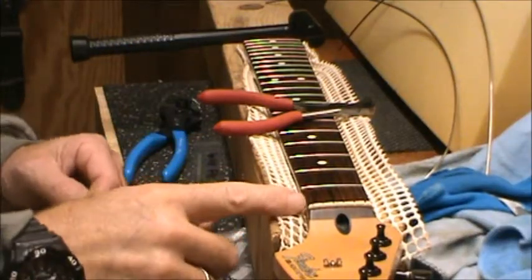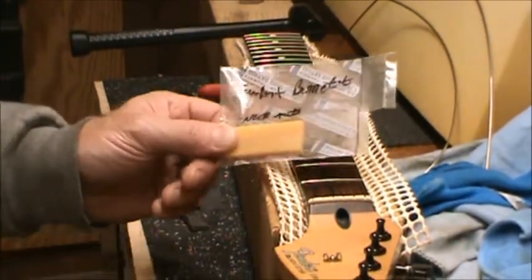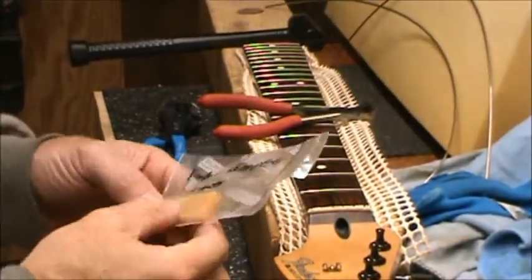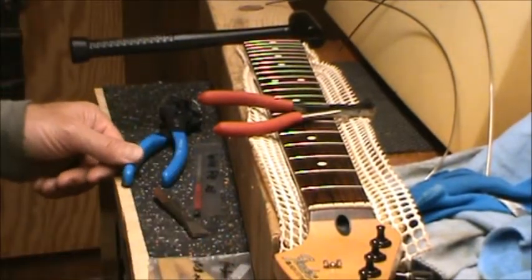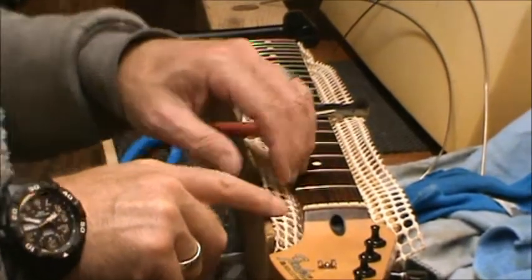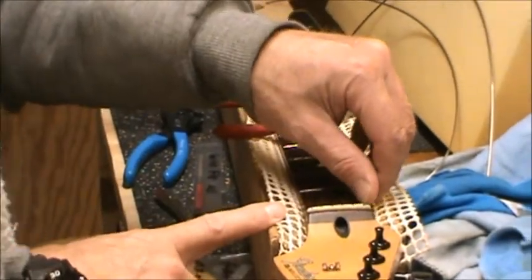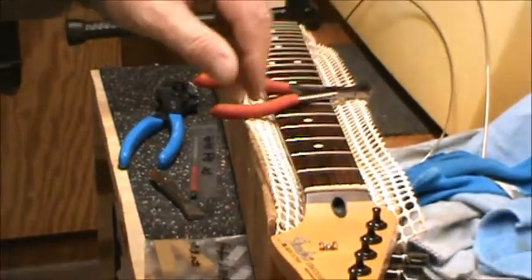So if I do decide to replace this plastic nut with a real bone, we've got a couple chunks of real bone here. I've got all the files that I'll need to cut the grooves for the strings.